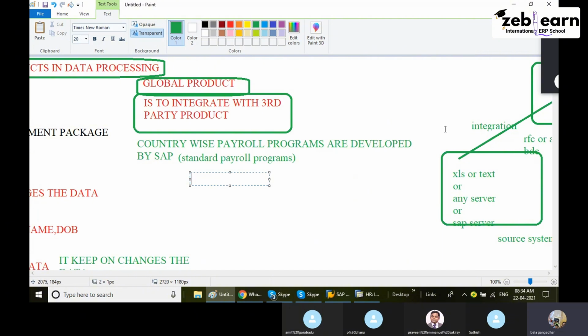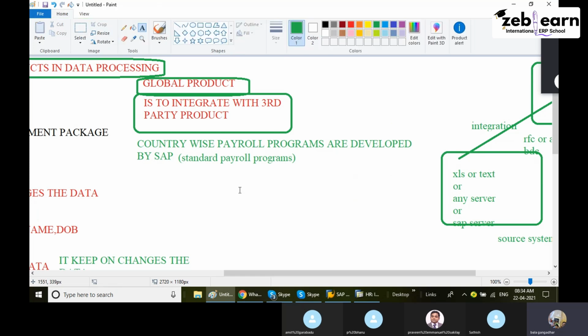Maybe because you are new to those points, if I discuss them now, it will be very new and out of your scope. So that is what I will give you later, in a separate class. But now, for explanation purposes, I am giving those points to explain why you have to use SAP only.